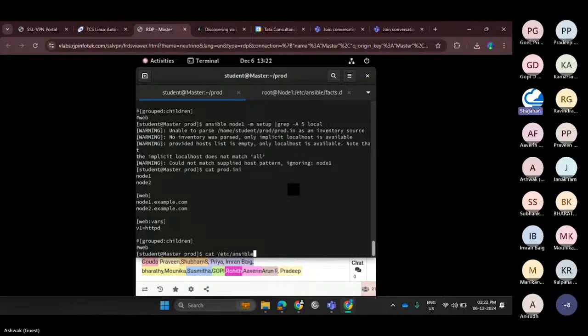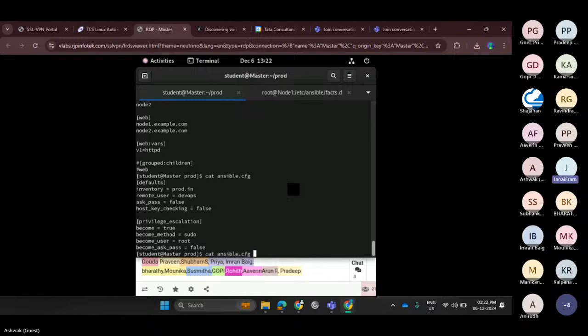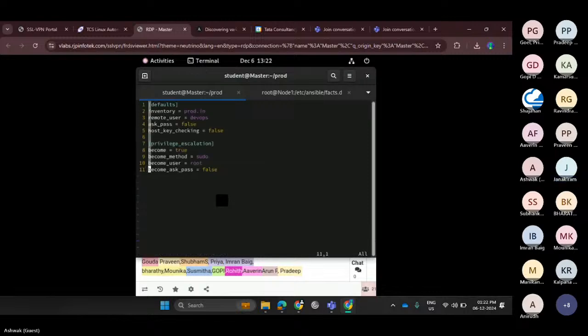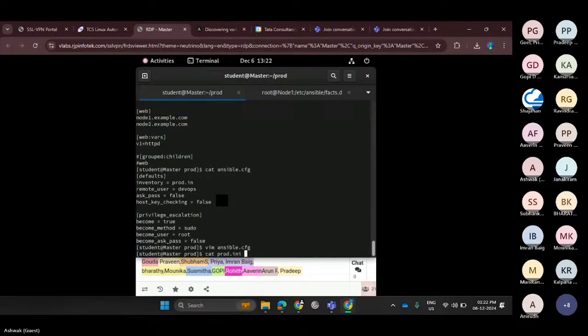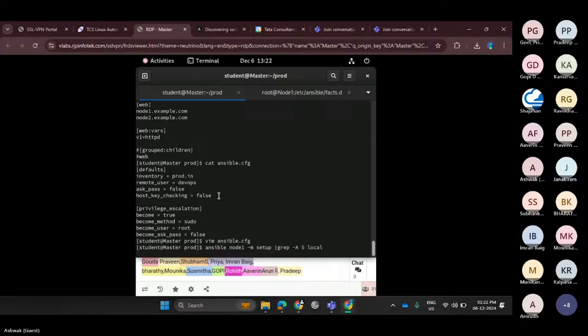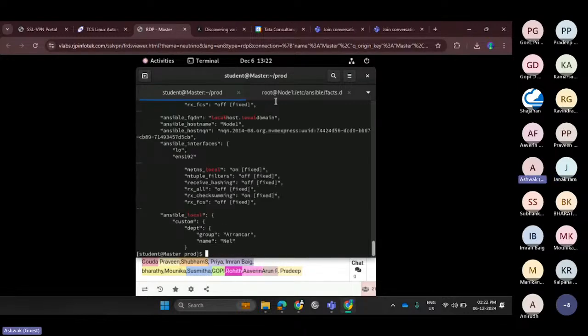Not etc, local ansible.cfg. What have you given here? Okay, let me do it. Yeah, now it's working.